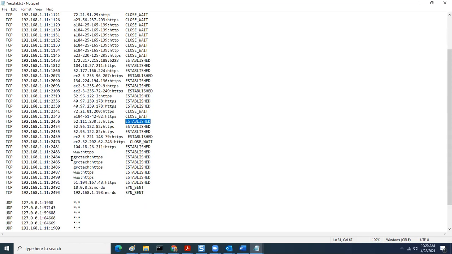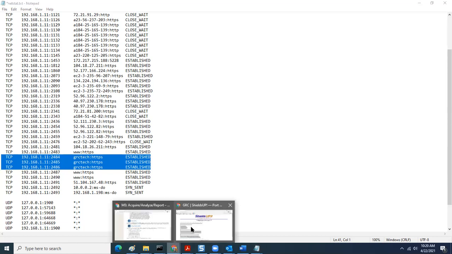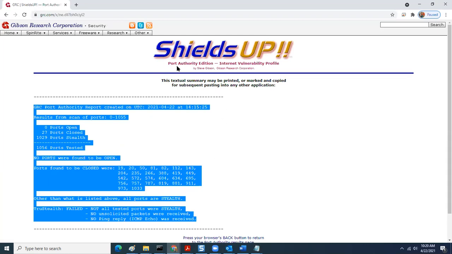Here's something that you can safely eliminate also. Why would I eliminate this? What does this represent right here? Can I account for that?